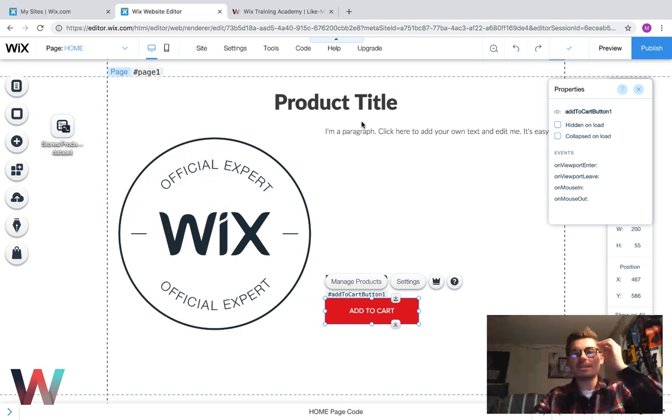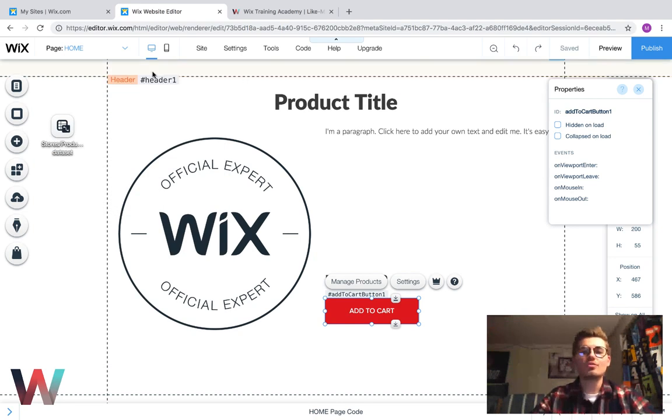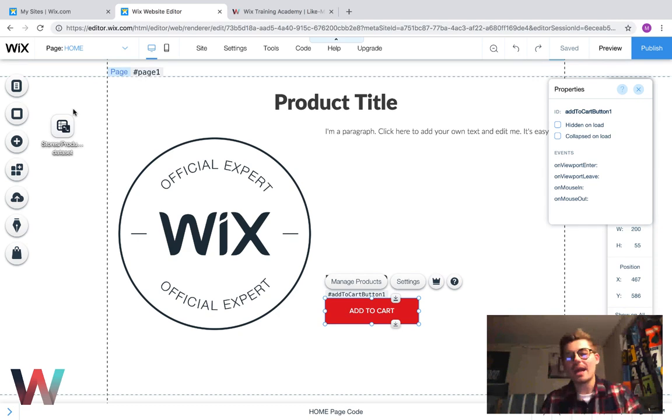Now, let me show you what happens once we go ahead and preview it, now that we've connected everything to the data and we have added our add to cart button. And this is the magic. From this point on, you guys are ready to rock and roll. Any additional things that you want to add to your product pages, you just add them and then connect them to the corresponding field in the database, and it'll pull that information and show it right here on the page. And it's that easy. It really is that easy.